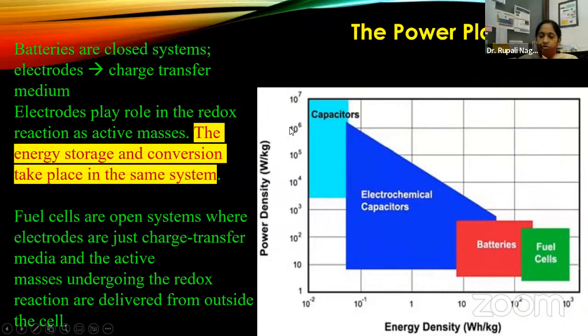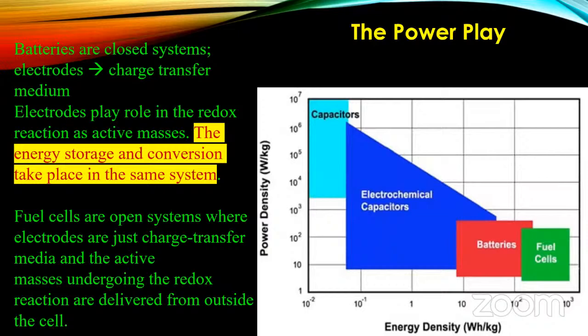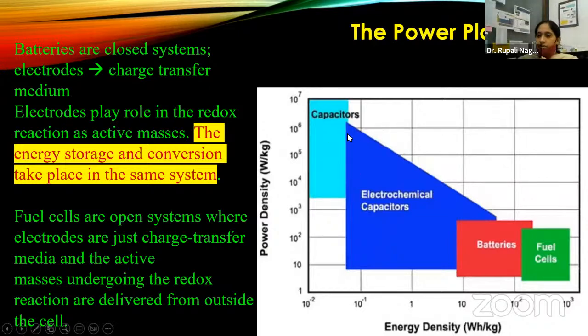So one example from real life which will help you in understanding the concept is, let's say that you have a dam, okay? So when the water is stored in a dam, the water is available, it has the energy. So whenever the doors or the gates of the dam are open, suddenly there will be a gush of water. In a similar way, in a capacitor or a supercapacitor, the charges can be stored on the electrodes, and on demand, there can be a sudden release of energy through the capacitors.